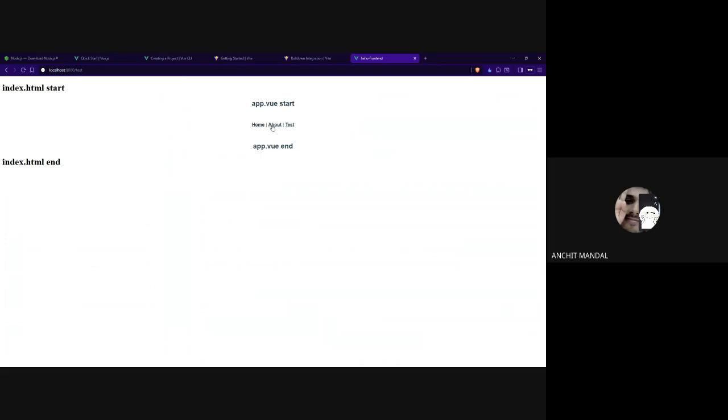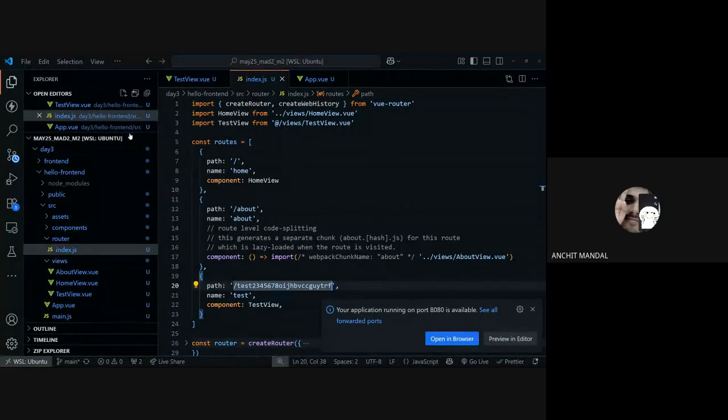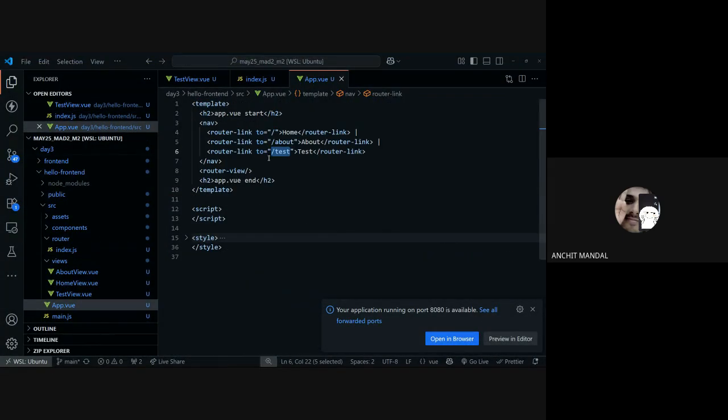If I have some other route, and I go to about and test, what am I doing? I'm sending my page to slash test, but is slash test still the test view? No, it got changed. So what can I do? In this router-link tag, before the to, as discussed in the theory course, add this colon.